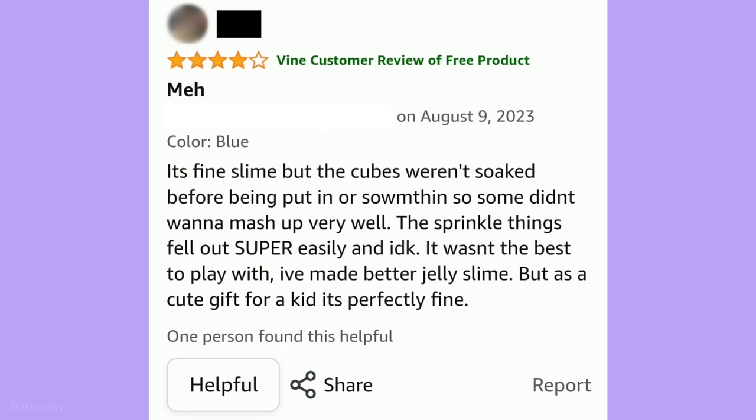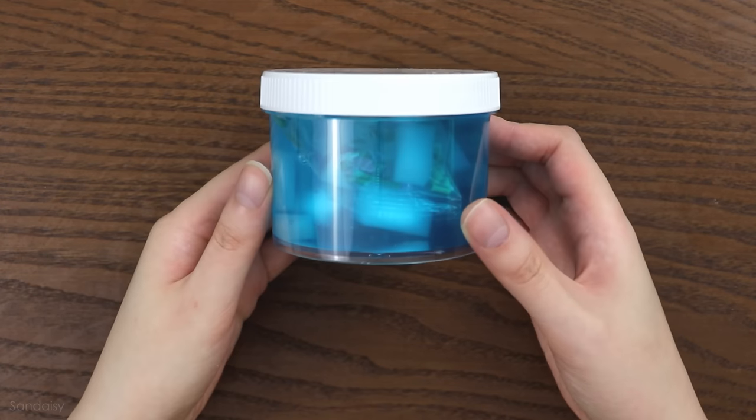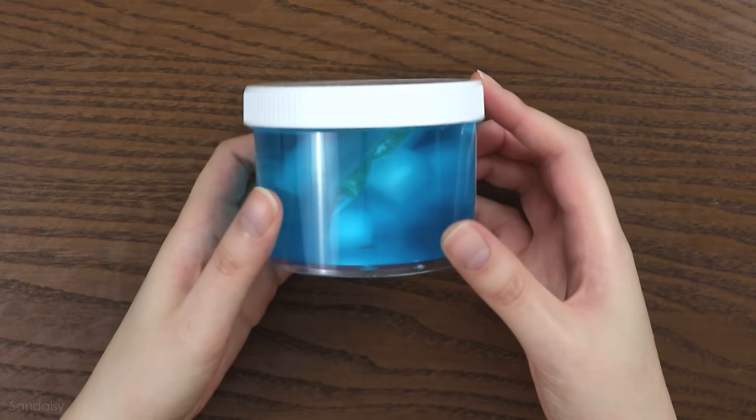"It's fine slime, but the cubes weren't soaked before being put in or something, so some didn't want to mash up very well. The sprinkle things fell out super easily and, I don't know, it wasn't the best to play with. I've made better jelly slime, but as a cute gift for a kid, it's perfectly fine." This person is definitely experienced with slime for sure.